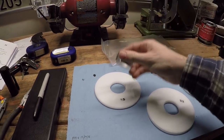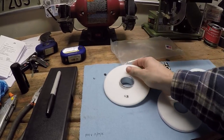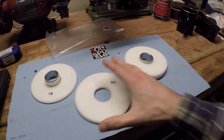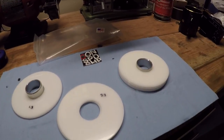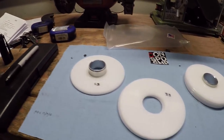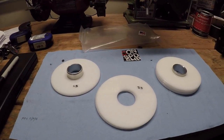You put this aluminum cylinder over the cone that sticks up out of the trailing arm, and then you put this over the top, and then your spring goes on top of this. So of course you get two stacks, each with varying sizes shims, and this can increase the ride height or lower the ride height in the back end of the car. These are made by Condor Speed Shop. They're about $48 or something, 50 something after shipping, and it's all pretty nice quality stuff. So anyway, let's get this on there and see how much we can increase the ride height.